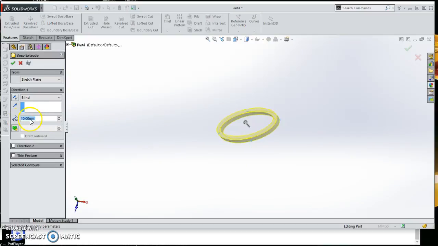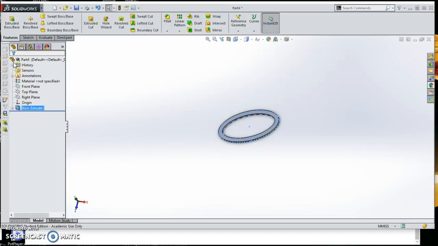Okay, and again the default's on 10 mil, so I just need to quickly change that to 3 mil because that's the thickness of MDF that we have, and also the plastic depending on which material, but it's always 3 mil thickness, and save that with the green tick. Okay. So there's my part there.